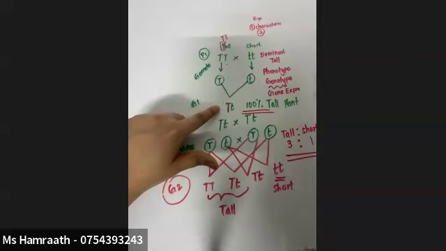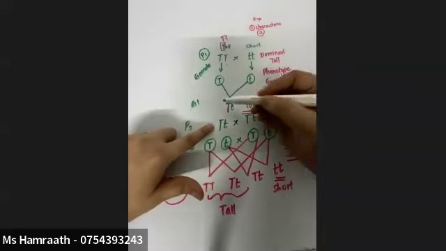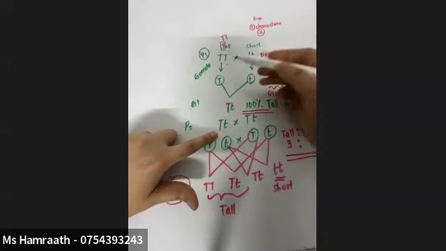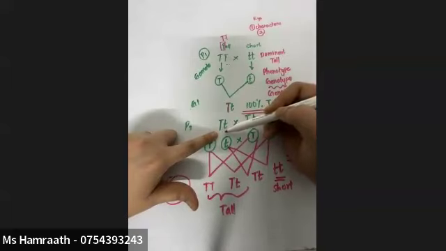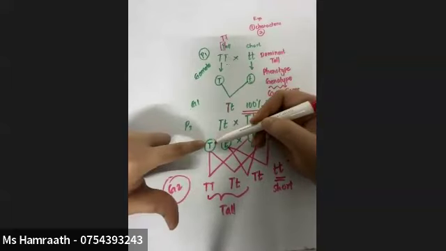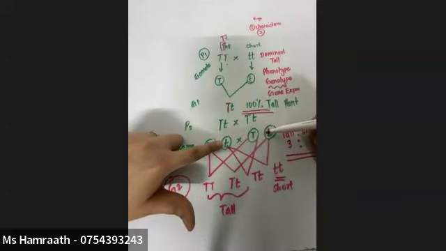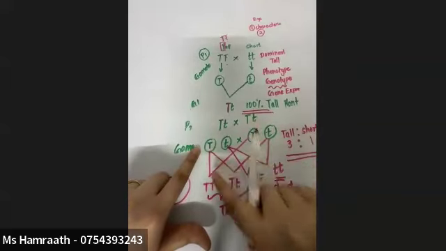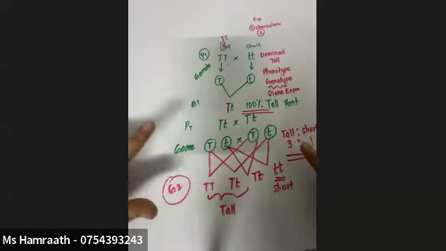Now what did Gregor Mendel do? He took the same plant and he did what? Self-pollination. So when he did self-pollination, now see here, capital T, simple T, both are different. 2 genes are here. Now mother and father, tall and short mixed together. Now you got it. So here you will have 2 gametes. Capital T also will be there, simple T also will be there. Capital T also will be there, simple T also will be there. Now what will happen? This T and this T will combine. That means the same person will be combining with 2 people. This person also will be combining with 2 people.